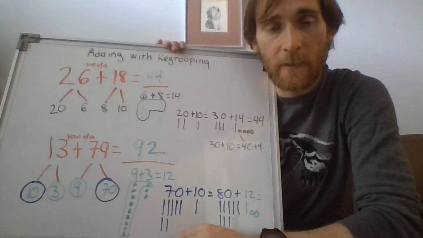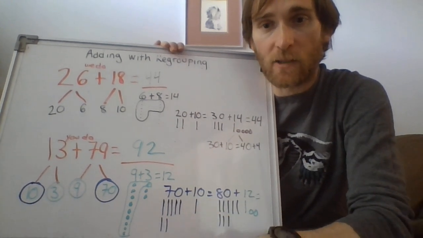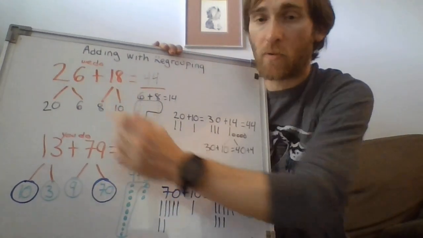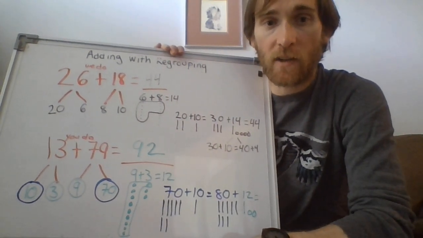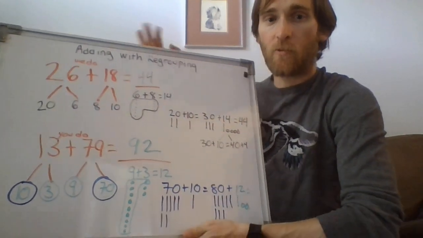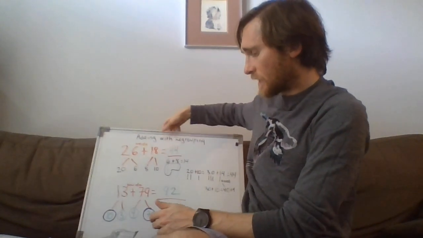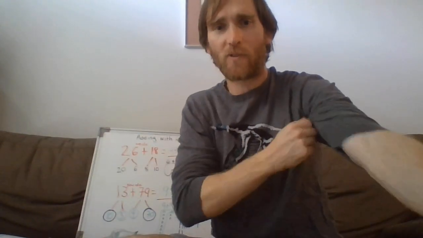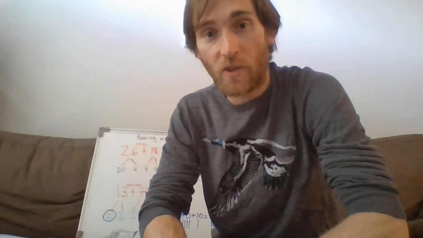Well, my friends, today we have finished adding with regrouping, where we break apart both numbers. We're not going to do any workbook pages today. We're going to tackle them tomorrow. There's about 3 or 4 for this lesson, so we're going to break it apart. Mr. McMahon's going to go over some tomorrow, and the next day.